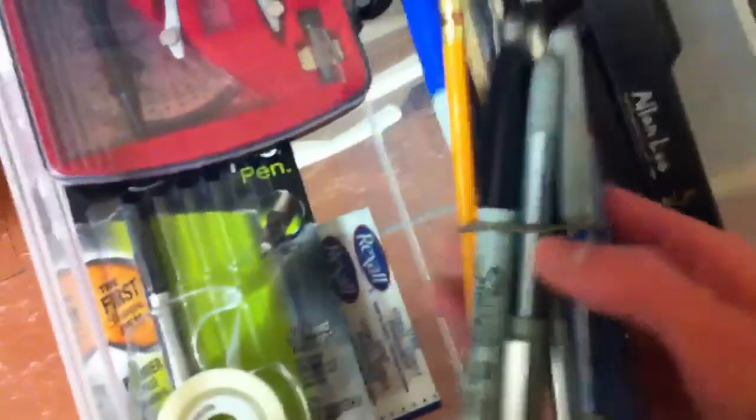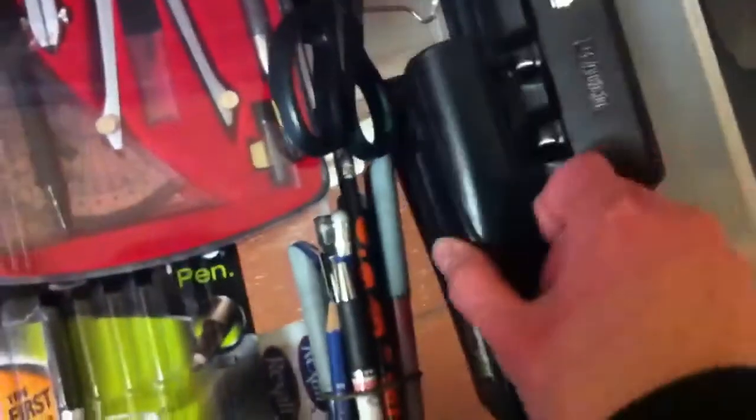That's pretty much it for the top drawer — shallow drawers are great for small stuff. Next we have what you could call school essentials: a marker set, some pencil crayons, tape, an extra Sharpie, extra pencils, a bandage, a mix of pens, pencils, and Sharpies, some ink for my fountain pen, scissors, metal clips, a stapler, and a three-hole punch. That's pretty much it for this drawer.